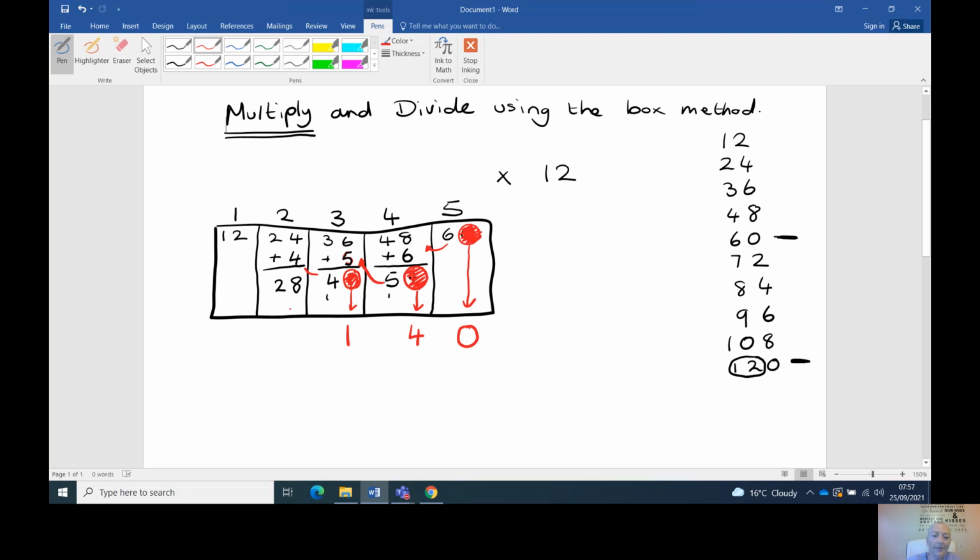Which one's our last number? Yep. 8. Bring it down. Gone. We're left with 2. Where do you think that's going to go? Yep. There we go. Let's change colour. 2. And 2 plus 2 is 4. And 1 left. Now, we're at the end, so we can bring all of that down. So, 1, 4. And that's our answer.